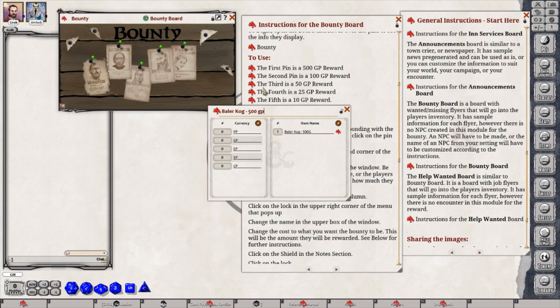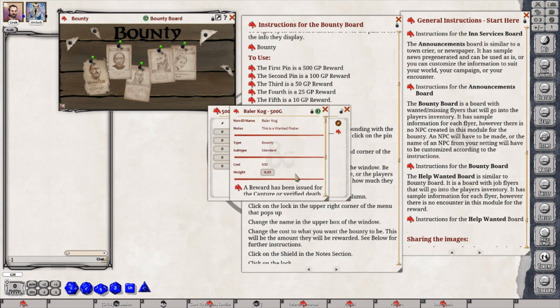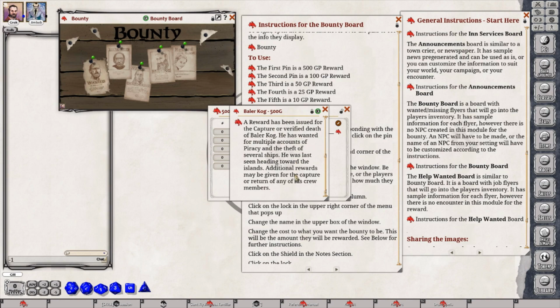You can take that off. And now it's just Baylor Cog. Or maybe you want it to just have the 500 gold, and you want them to know who and what this is about down here.